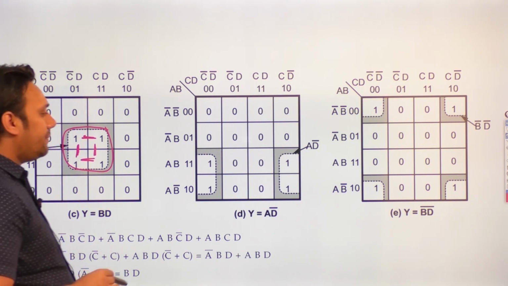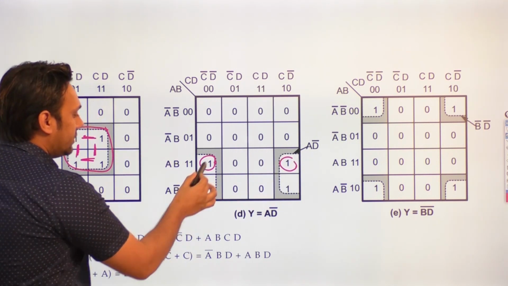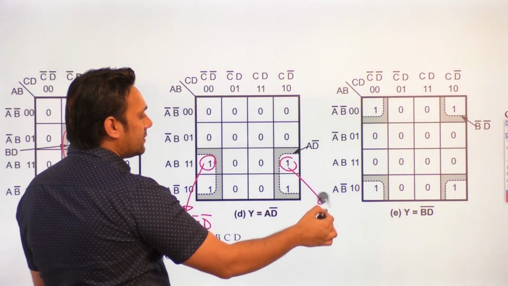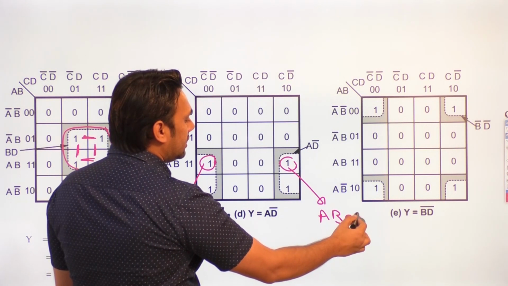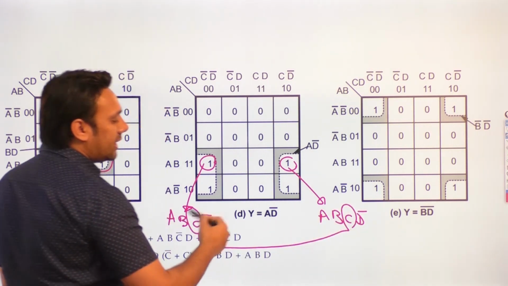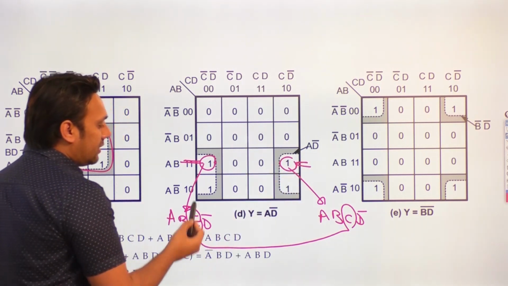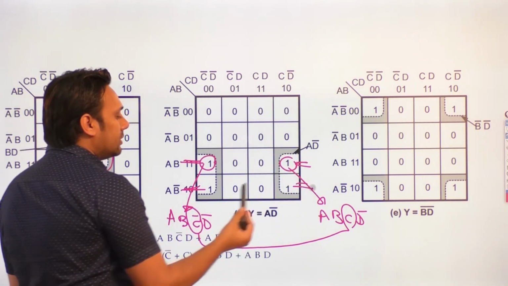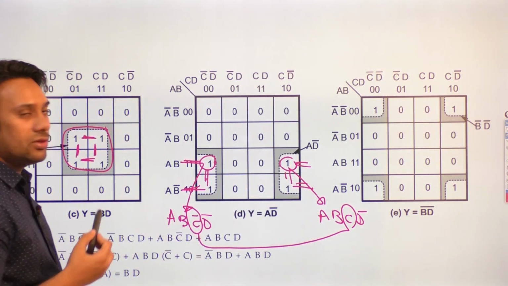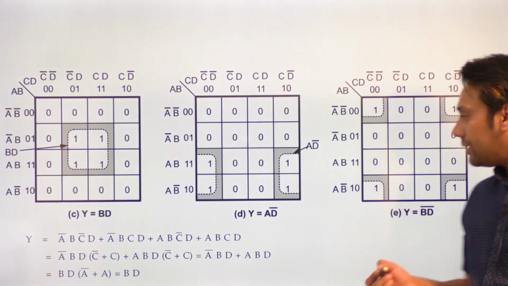Okay. Here again, if you look at this cell and this cell, only one bit is changed. Why? Look at this cell. This cell is representing A, B, C complement, D complement. And this cell is representing A, B, C, D complement. So here you can see only C is changing, and A, B, D complement is the same. That is why I can combine this subcube and this subcube. In the same way, I can combine these two subcubes and these two subcubes. So here I can take a subcube of size 4.